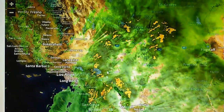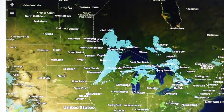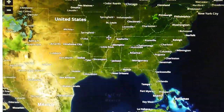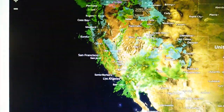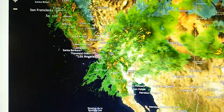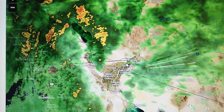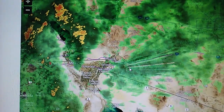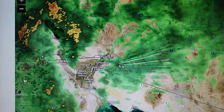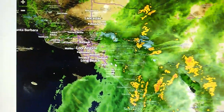Looking at the bigger map, we've got some snow up in the Great Lakes area and mostly clear conditions around the rest of the country. We can also see that WSR-88D right down near Yuma, which is chopping up the precipitation pattern. These WSR-88Ds are run by the Department of Defense.